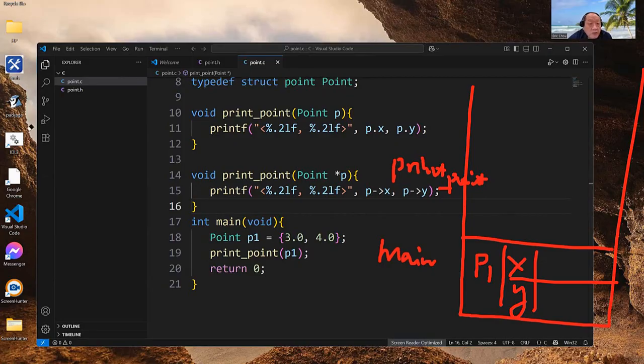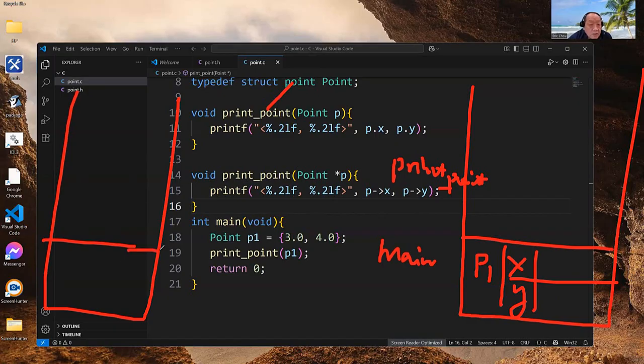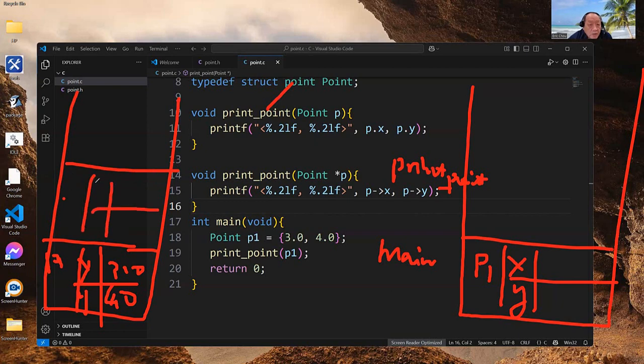So the first one, let's actually use this one. You had a P1 right here, x y is 3.0, 4.0, and then you create a similar P right here. You copy the value of this one to here, 3.0 copy to here, 4.0 copy to here. So this P is a local variable, getting the same value from P1 from your main function.